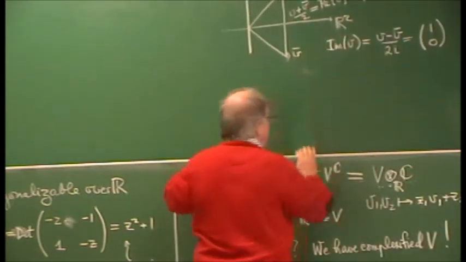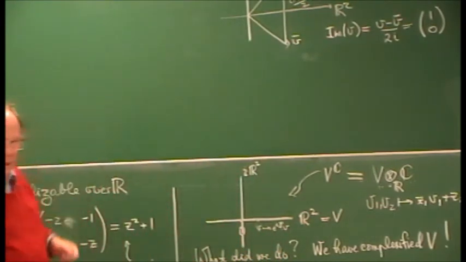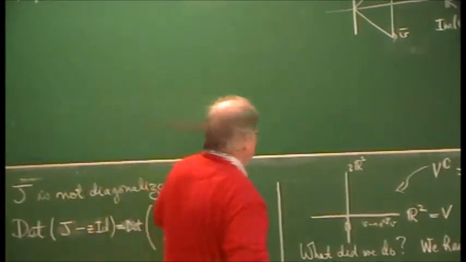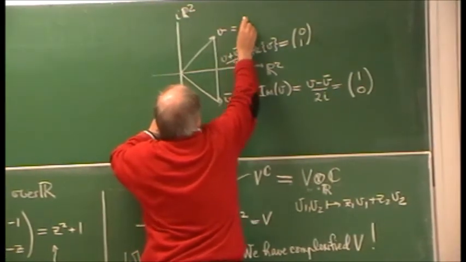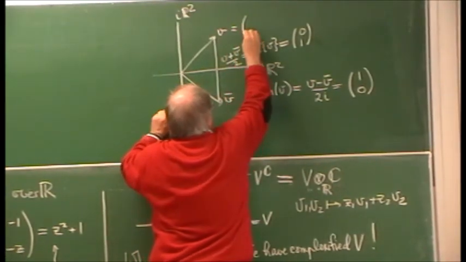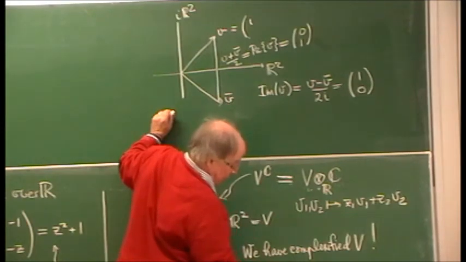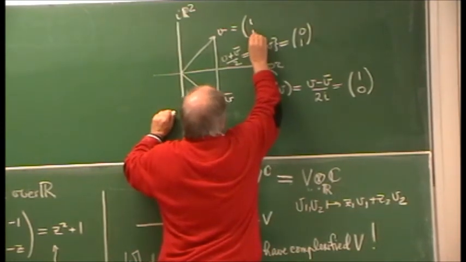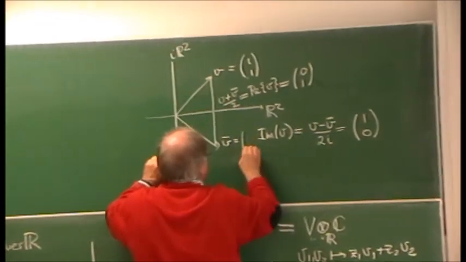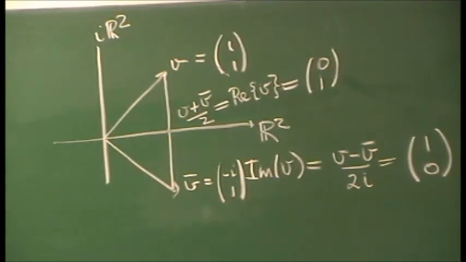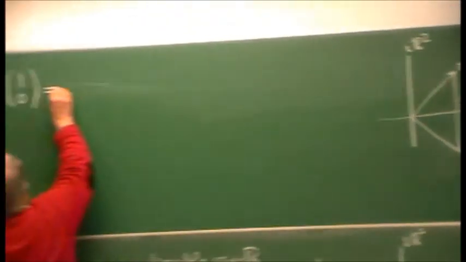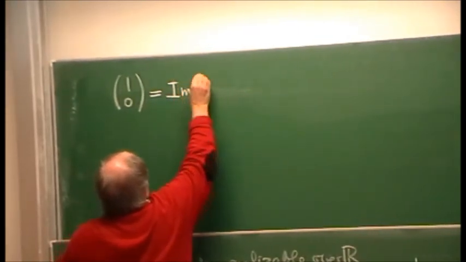Okay. But who's v you started with? Who is v? v is the eigenvector. Oh, what is v? I'm sorry, this is true in general what I'm doing here. I see what you're saying. But here I meant this to be, say, i1, and this to be minus i1, okay? That's what you meant, right? I meant it to be the eigenvector. Okay. Here we go. Now we're going to have fun. This is the imaginary part of v.